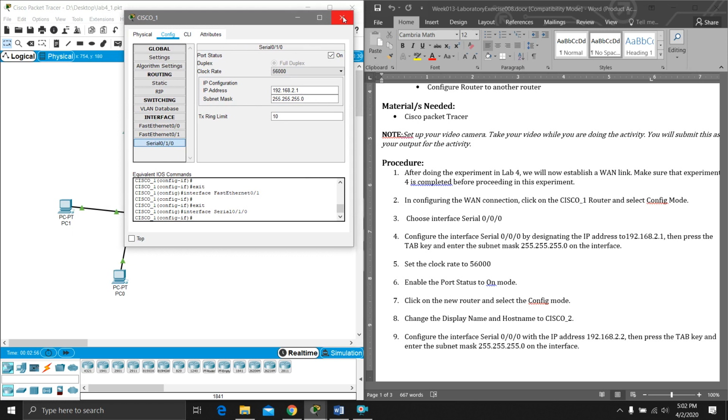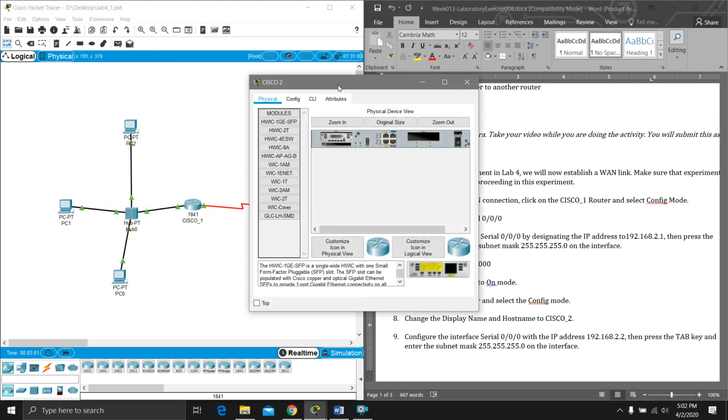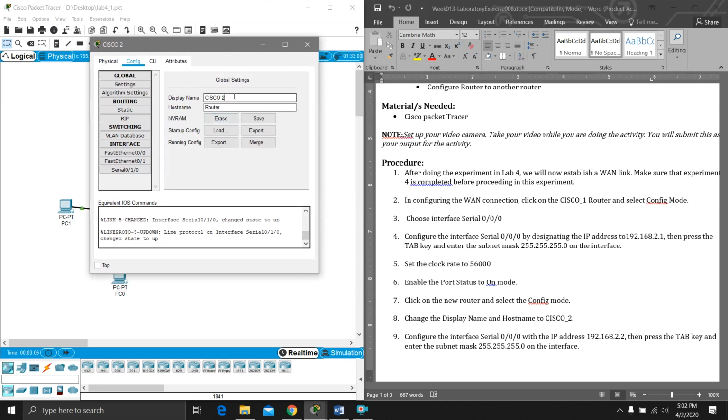And also we have to configure our Cisco number 2. Let's check Cisco number 2.